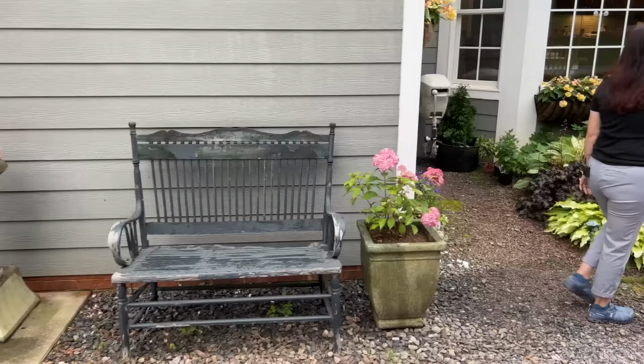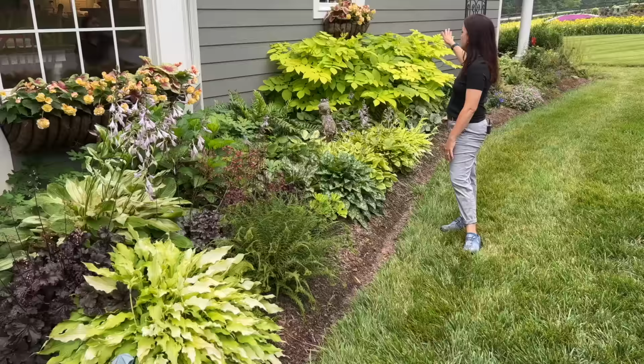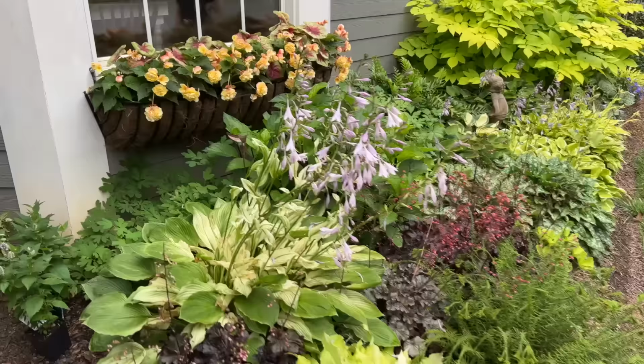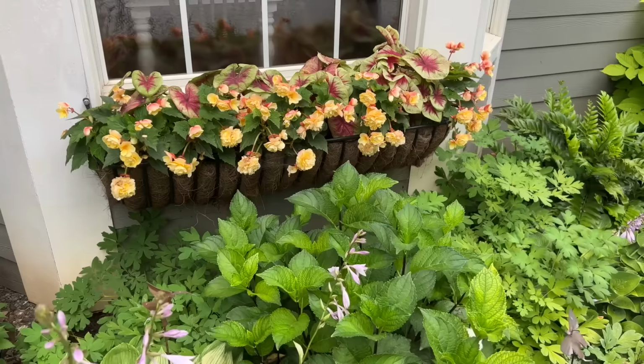And then of course, as we move down the shade garden, it is looking just fantastic in this area. All of the hay rack window boxes are planted the same. They have the lemon blush caladiums in there, and then they have the double delight primrose begonias. Really nice soft yellow with a little peachy color in there filling in. We have not had a lot of heat yet this spring, so my caladiums, yes, they are growing, but they are not absolutely like massive takeoff because the heat and the humidity has not hit yet.